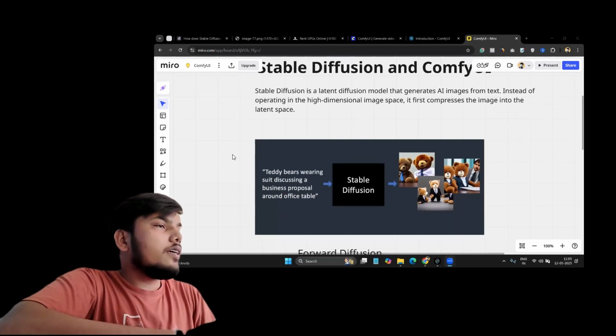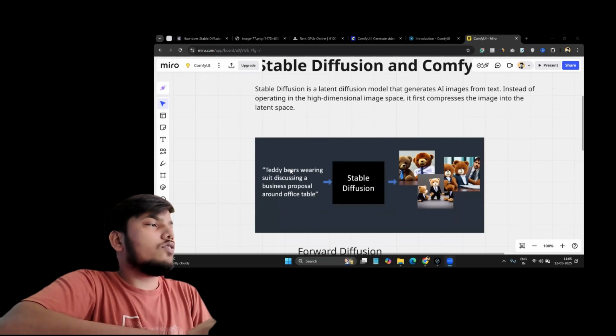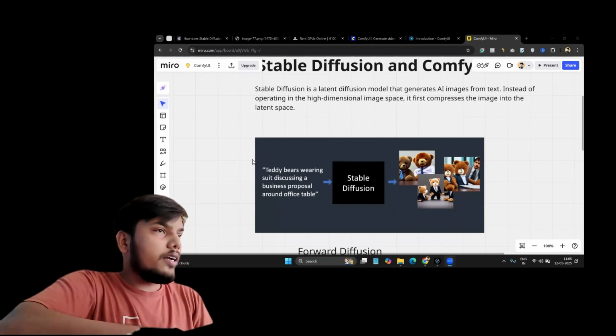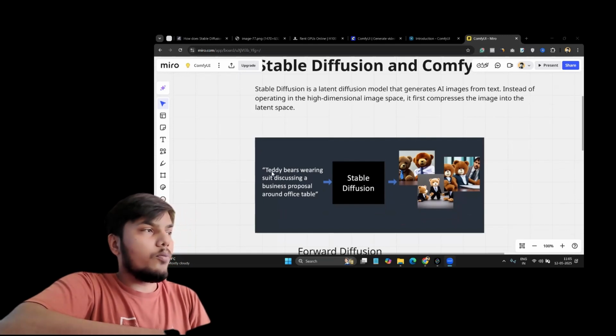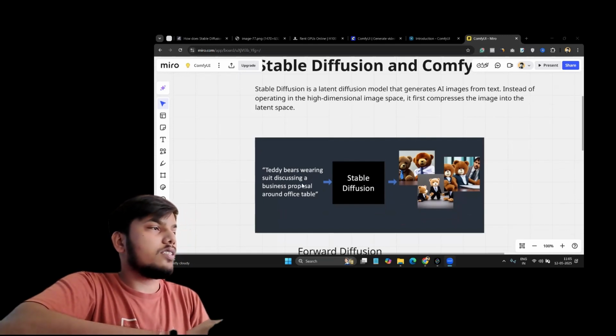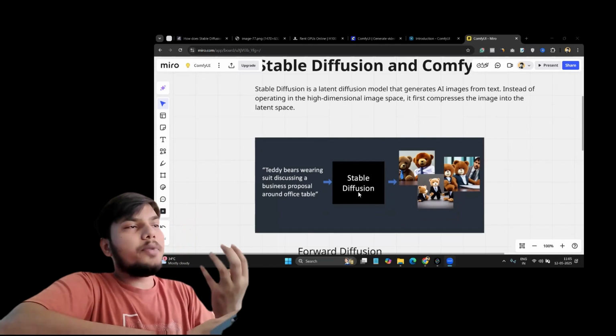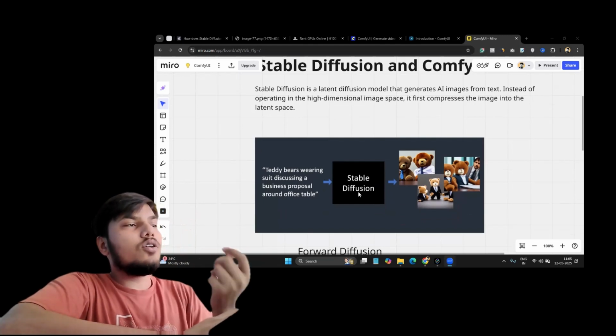If you can see, I have put in a screenshot of how Stable Diffusion works. Suppose we put in an image prompt: Teddy bears wearing suits discussing a business proposal around an office table. Stable Diffusion works by predicting the image on top of this image.